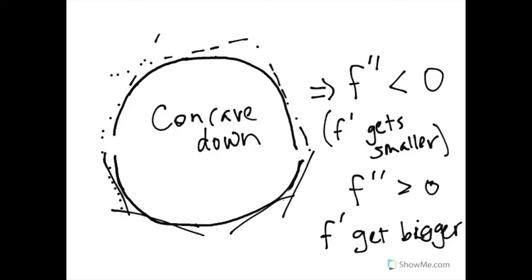The slope of your tangent line is getting bigger and bigger and bigger. Probably should have given a little space in between these to denote that they're different. These aren't the same picture, but this bottom situation is what we would call concave up. The idea of concave up, sometimes we use the abbreviation CCU, kind of looks like a bowl, essentially.